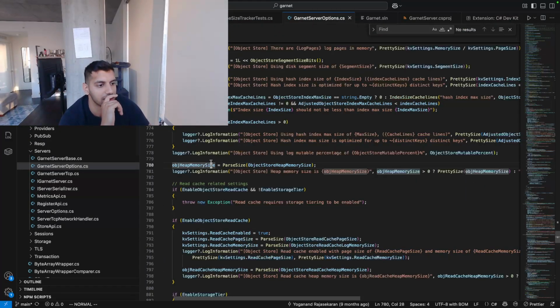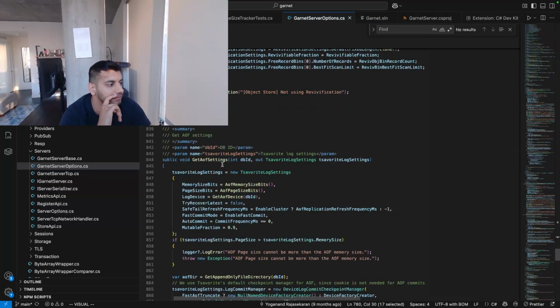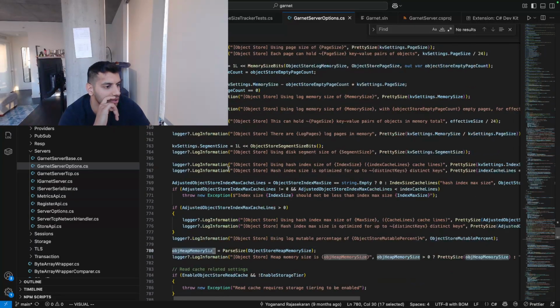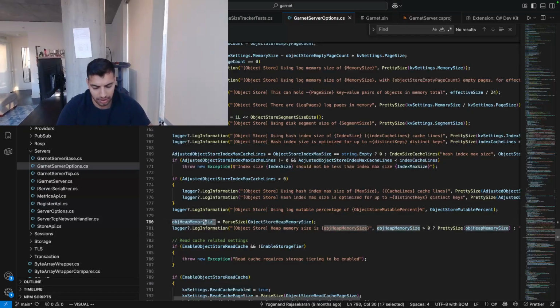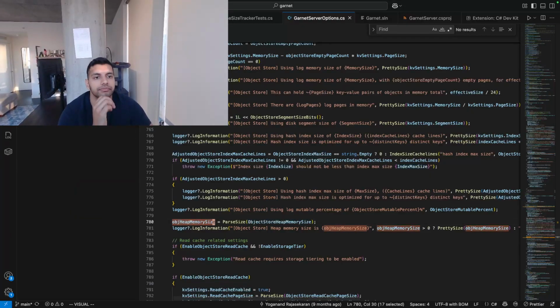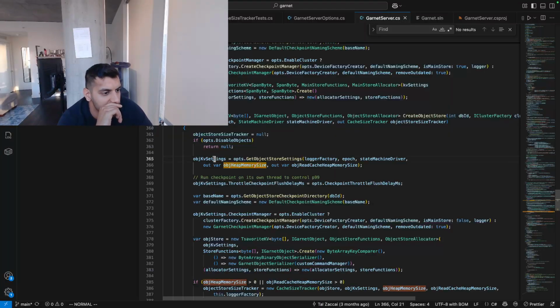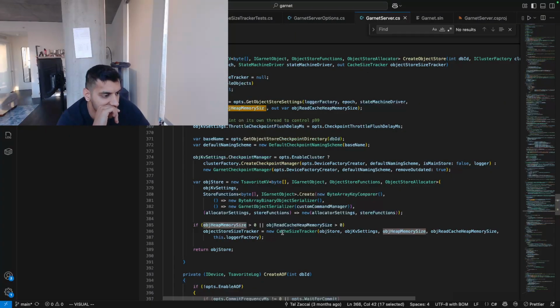Garnet server options, object store, Control Shift F. It is used. Let's see. All right. Object KB settings. It goes ahead and gets this and creates a new cache size tracker. So if the object heap memory size is greater than 0 or the read cache, we're not using the read cache.